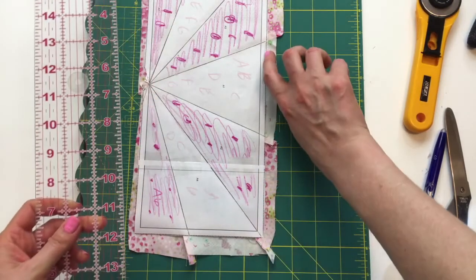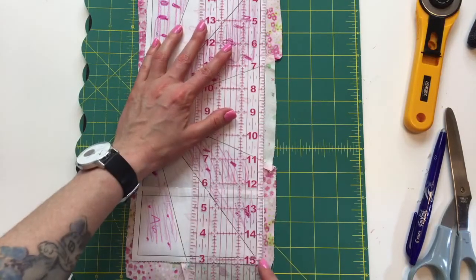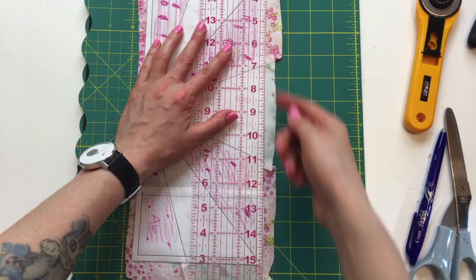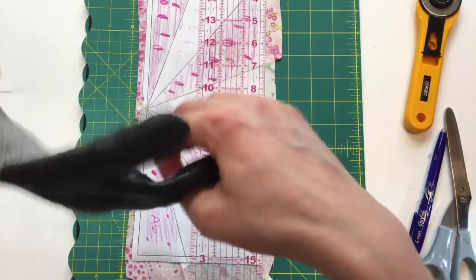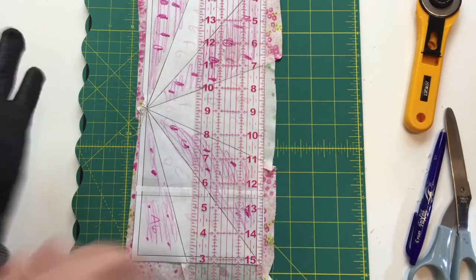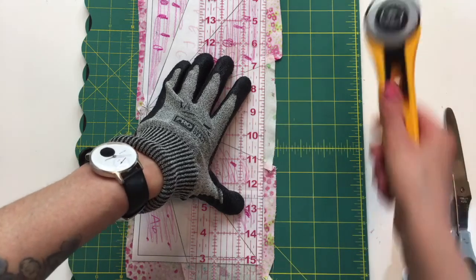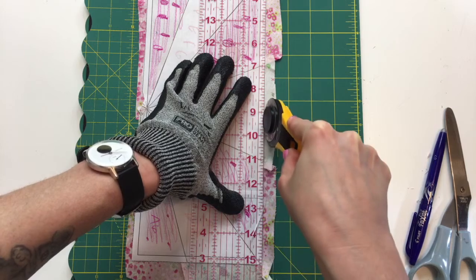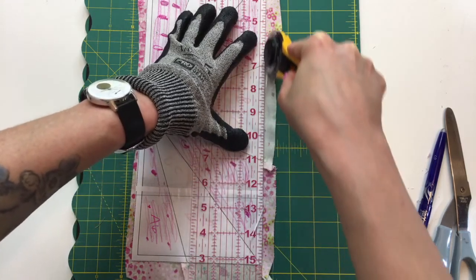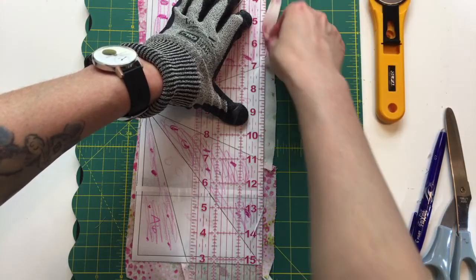So I'm going to ignore that this extra paper is there, and I'm going to just measure my 1/4 inch on that nice long line. And I'll probably trim away a little paper doing this. That's fine. We are concerned with that line on the inside. That's our perfect line. Oh, see, there goes some paper. That's fine.